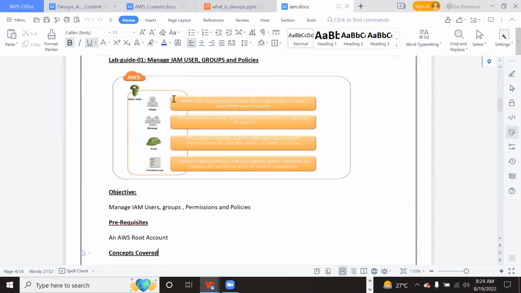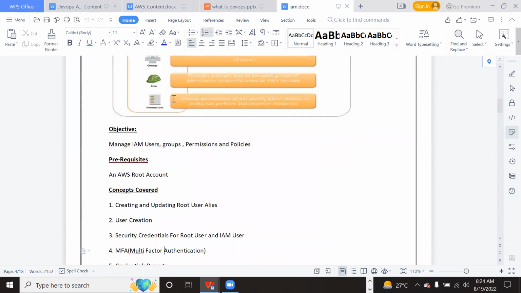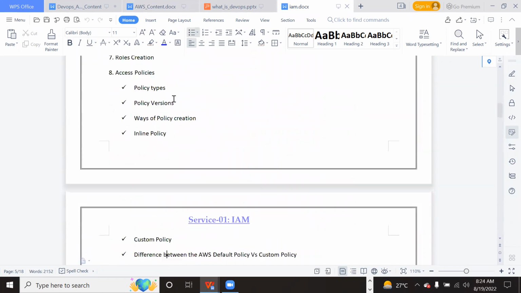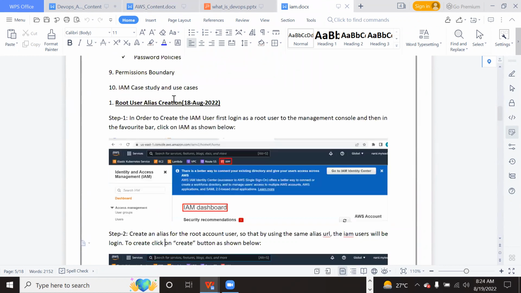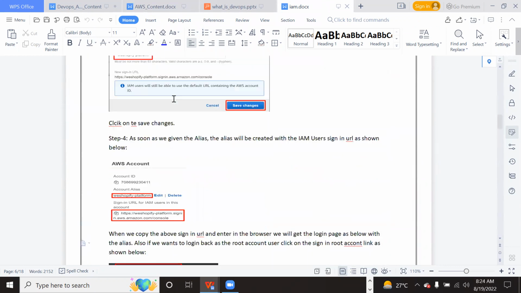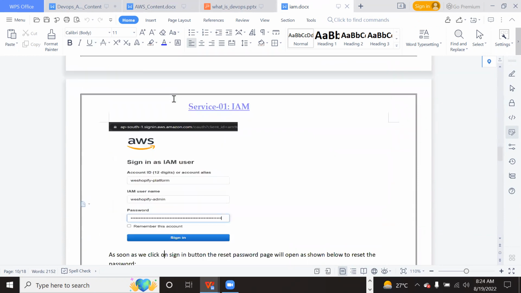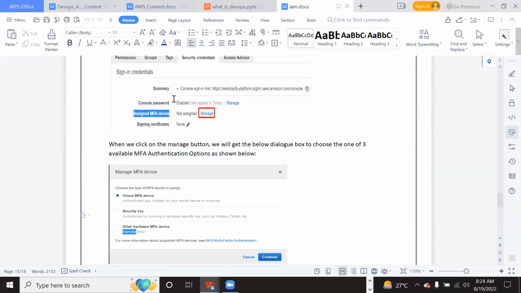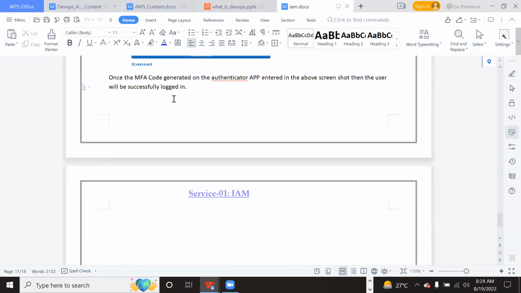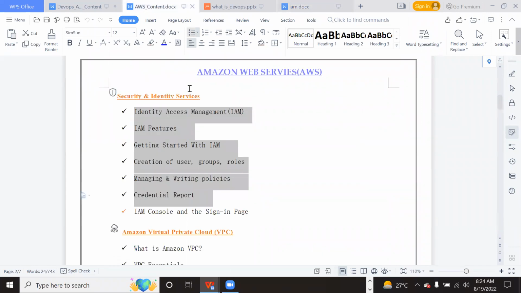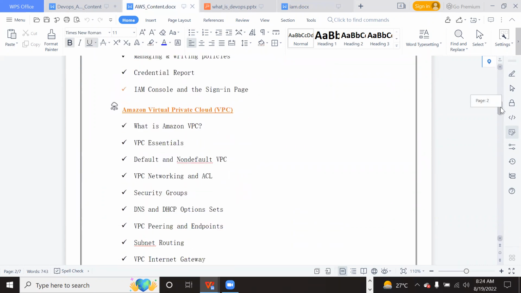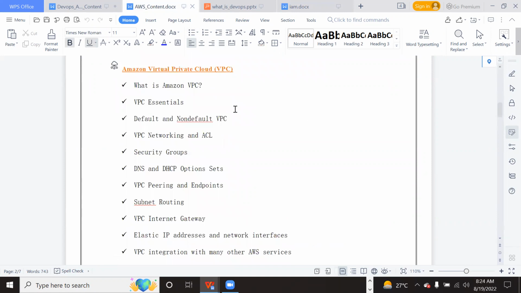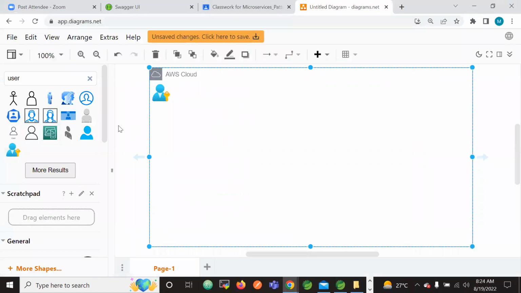In the lab guide, the objective, the prerequisites, and the concepts that will be covered are detailed. Then I'm uploading step-by-step screenshots and step-by-step notes. Likewise, for every service, a number of lab guides will be provided. This is one thing. Next, once the Identity and Access Management service is done, the next is the VPC, the virtual private cloud, which we need to build.